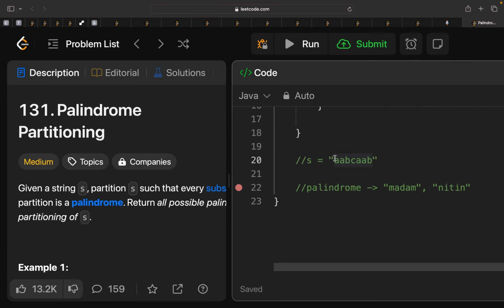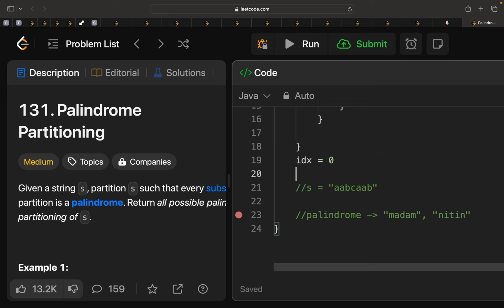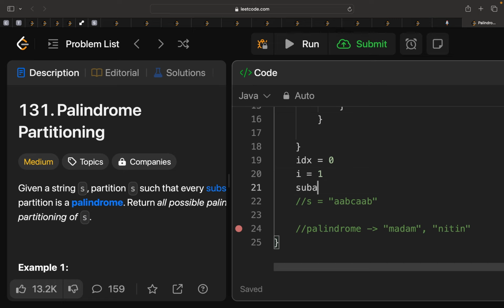wait a second, so in this string, suppose our index is 0 and our I is, let's say 1. So we will call our substring function 0 to I plus 1, which is 2.